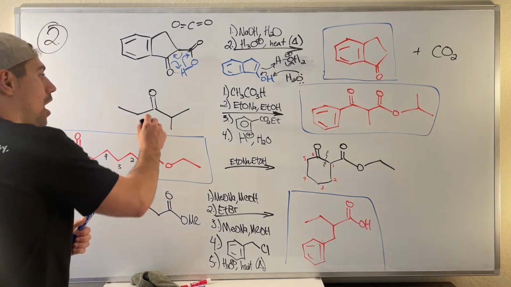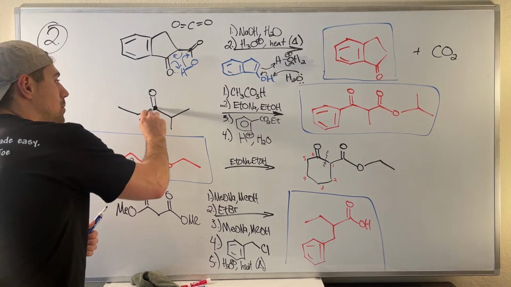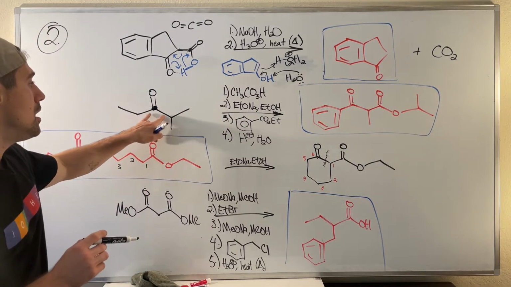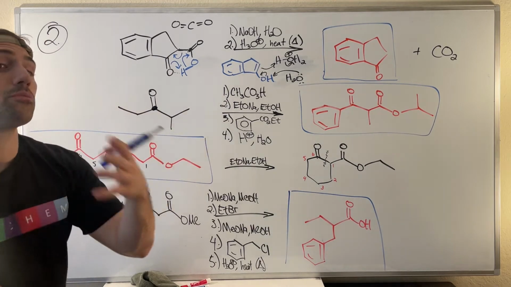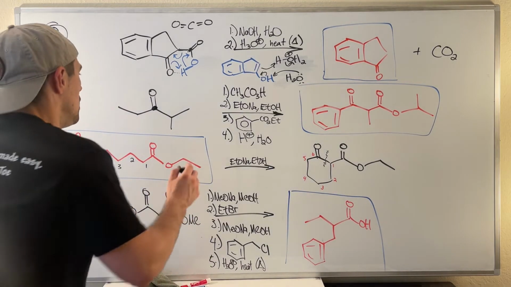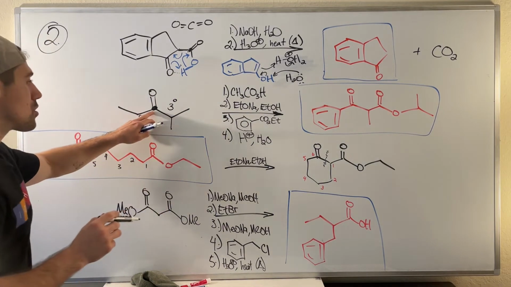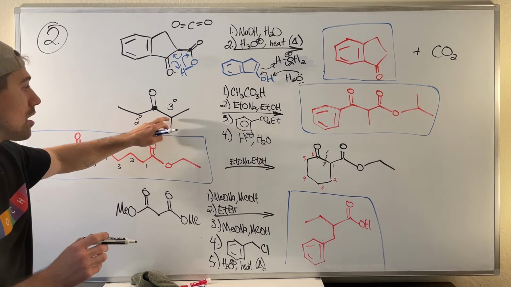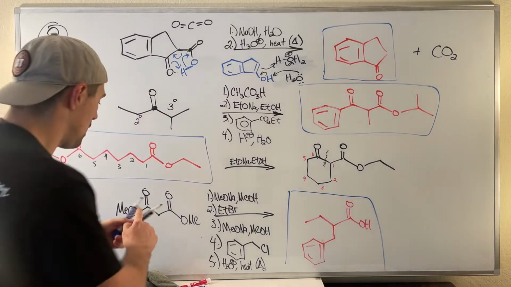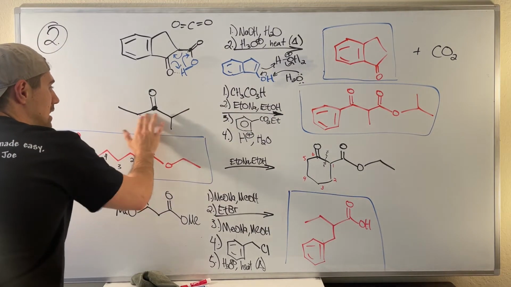We're going to insert an oxygen to the left of this carbonyl carbon, but which side it goes on is going to be determined by which one is more substituted. Because we have secondary over here and tertiary over here, we're going to insert an oxygen right where this carbon is and slide everything down. So that's, in my mind, the key to this problem.